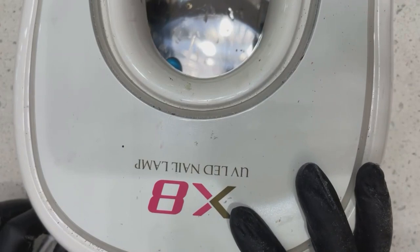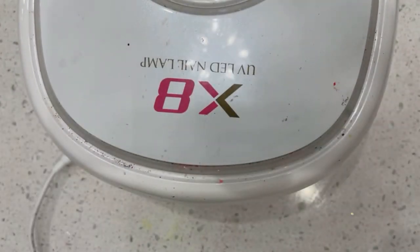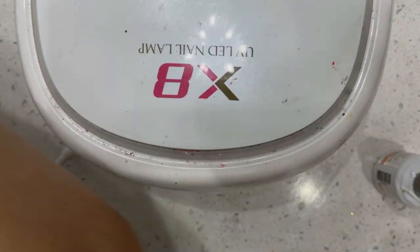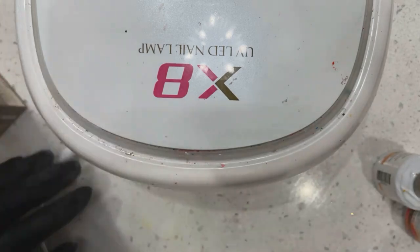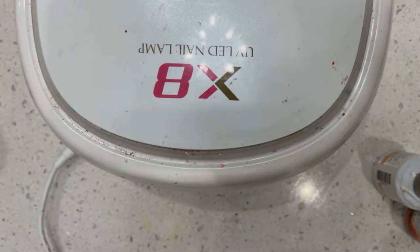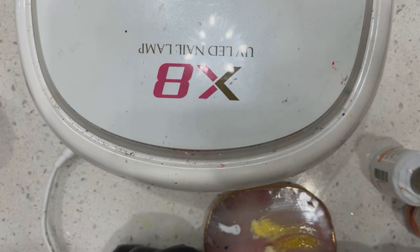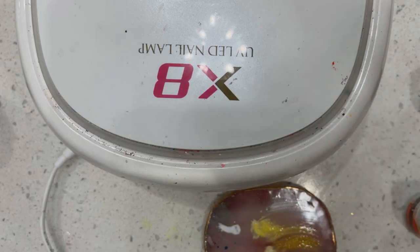Do you have the cap? No, you don't have the cap, chisel, acrylic. You guys know when you have to cap an acrylic, when it's just very pigmented, right? So Valentino, Mia Secret, what's the other brand? Glam and Glitz. They're very common ones that you have to cap. Not with these other brands right now. They're mixed in a way where you don't have to cap.